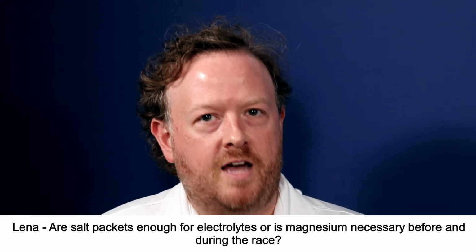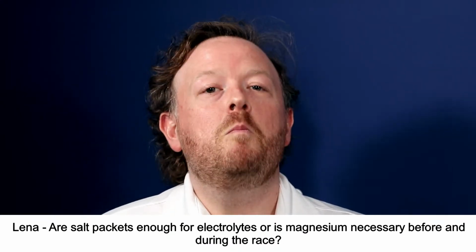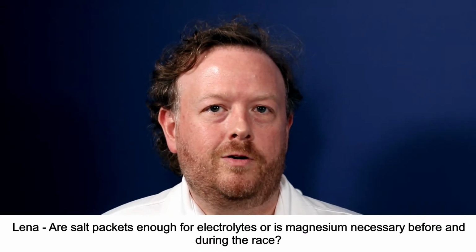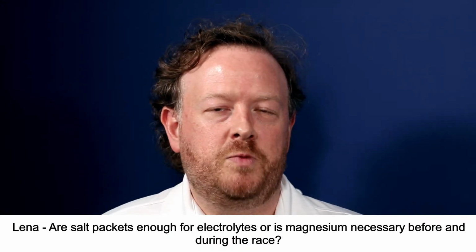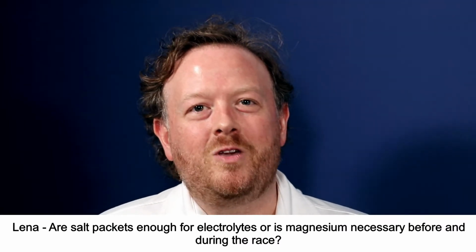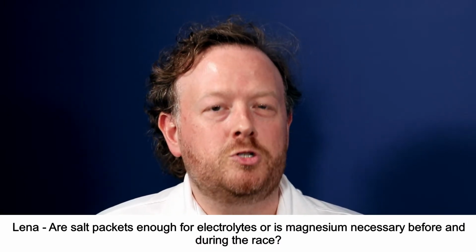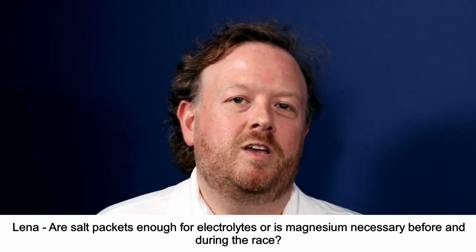Magnesium often causes diarrhea as a side effect, so not something you want to try for the first time on a race day. But if you're used to taking magnesium, then that's fine. Salt packets are great. If you're at mile 11 and you're feeling a little dehydrated, then taking one of those McDonald's salt packets and pouring it on your tongue, you realize how much salt you're missing, because it won't even taste salty. You won't even notice that you're eating full salt, and that lets you know that your body's telling you it needs electrolytes, because it's wanting you to take those in.